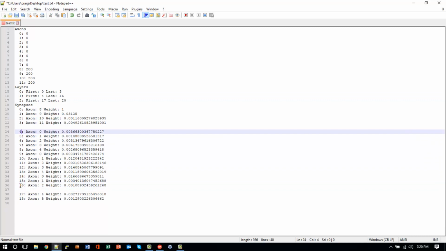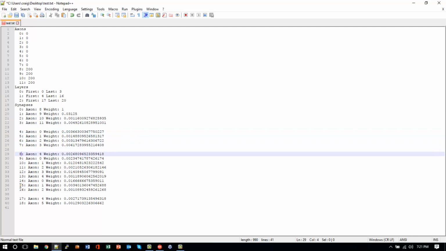And 4 to 16, the axons should be pointing at, well, the first axon is 0 here. Well, that's correct. 1, 2, 3, and how many axons do we have in the hidden layer? So we're actually looking at the hidden layer now. We have 3 axons in the hidden layer, and each one has 4 axons that it's pointing to, 4 synapses. So that's 1, 2, 3, and 4 for the first hidden layer neuron. So that is working. The second hidden layer neuron should be starting back at 0, 1, 2, 3.